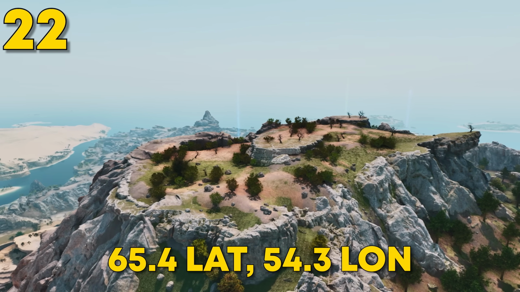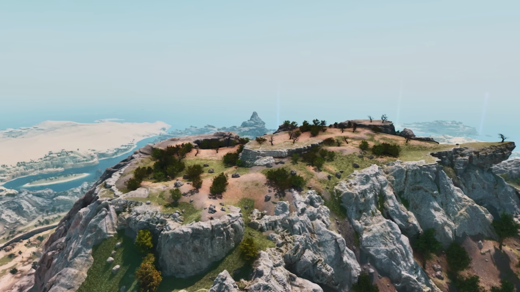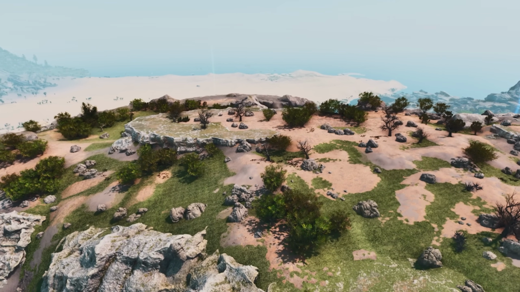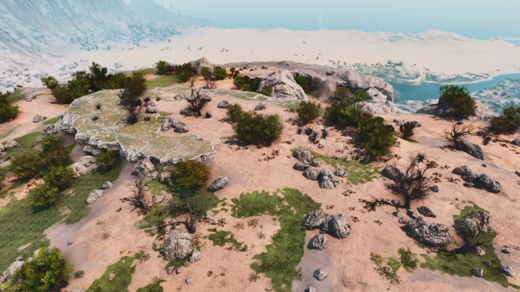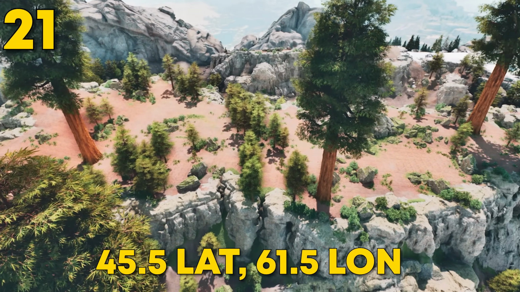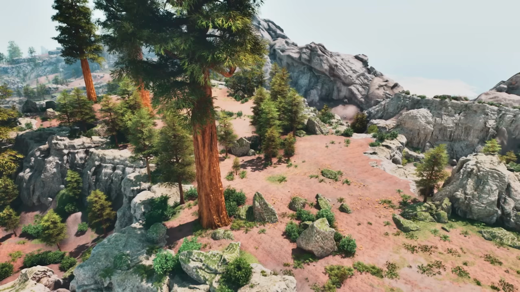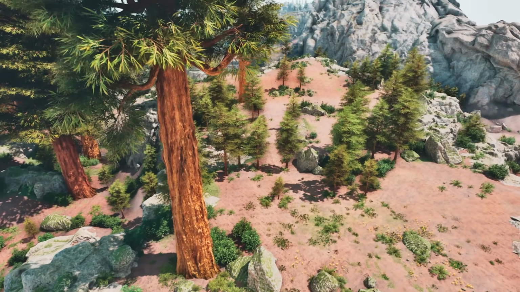Coming at number 22, we have Desert Plateau. This is a plateau that can be found central in the desert. It's a great PvE and PvP spot if you're looking to build out in the open. This used to be a very popular spot on ASC and is still one of my favorite spots. Coming at number 21, we have Redwoods Plateau. This is a giant flat area located at the edge of the redwoods. It's not the best PvP spot, but it does offer a great central location. Again, one of my favorites.